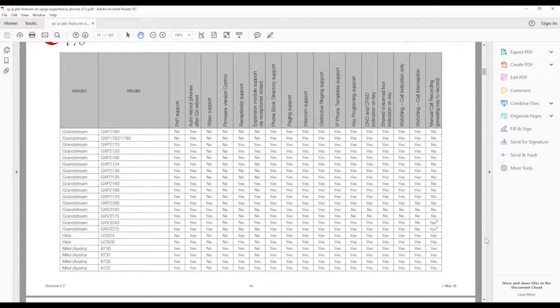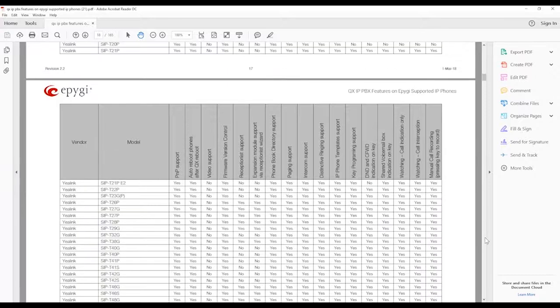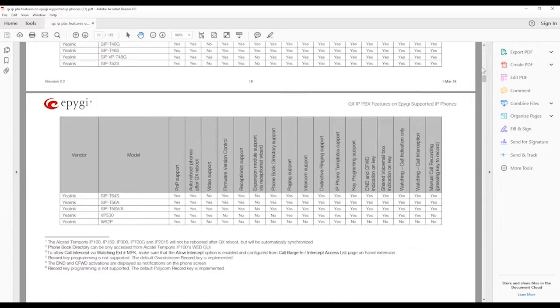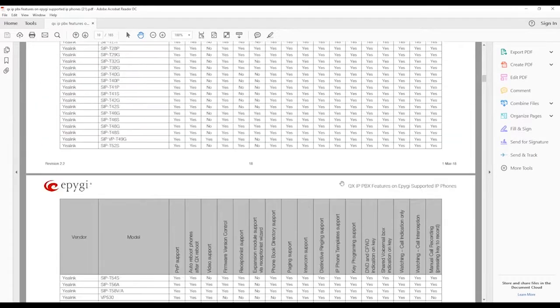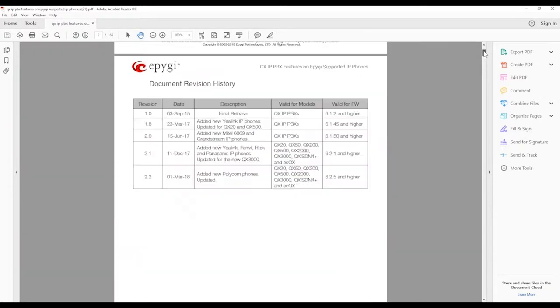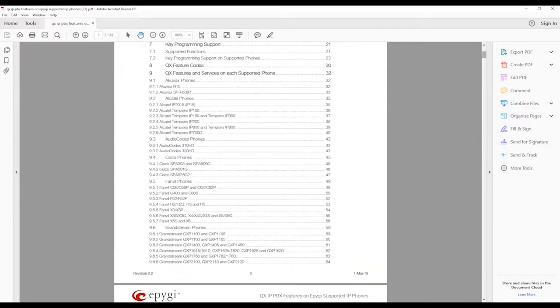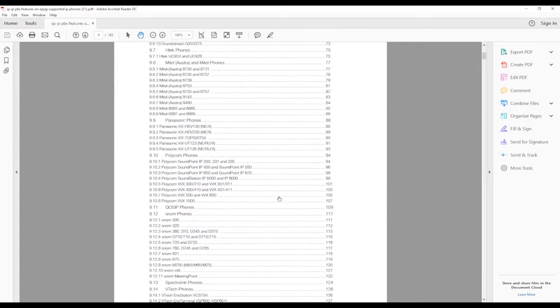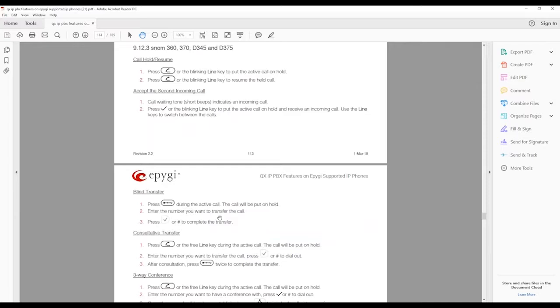For example, video support, whether or not that phone supports video, whether or not it supports plug and play, firmware version control, whether or not that phone is a good receptionist phone. Receptionist phone is one that we consider as one that you can put in a sidecar or an add-on module. So if you're looking for certain phones and you're trying to compare them, this is a real good place to take a look. It goes through and lists all the different phone models, and then at some point it has additional features.